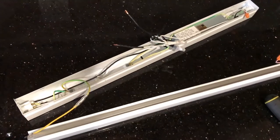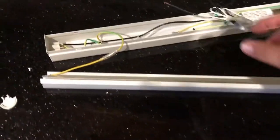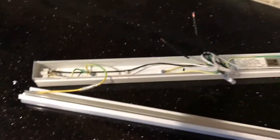And just to point out, it is very important that you use that wire. I know you can run this thing without it. You could just do it on these two wires, but you shouldn't, because if this hot wire touches something, it can really fry you.